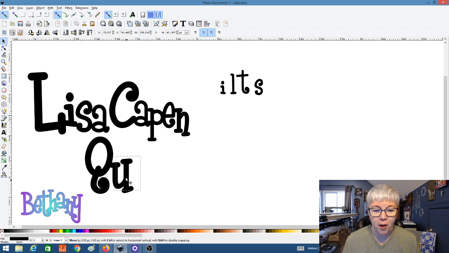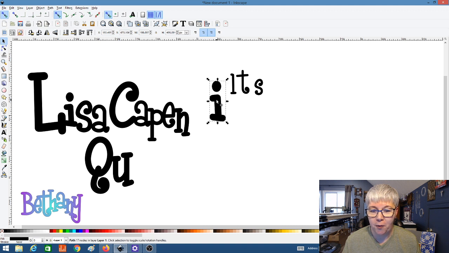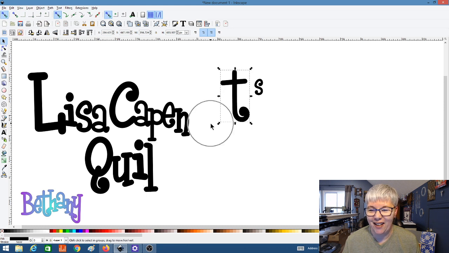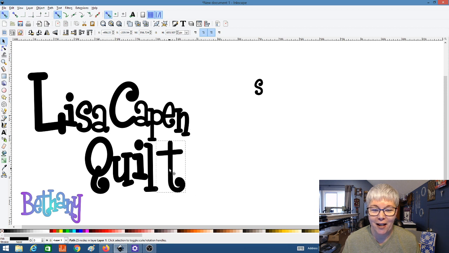So I'm curious, while I'm doing this, who all has downloaded Inkscape and started messing around with it? Have you created a file that you've used in your studio yet? Just out of curiosity's sake, trying to fill in the empty time as I readjust each one of these letters.